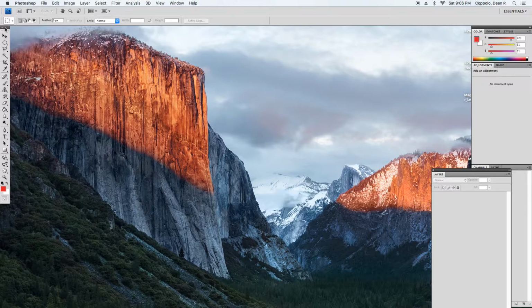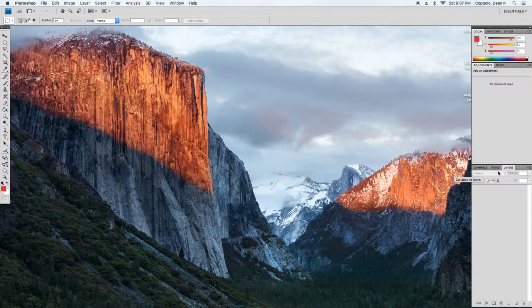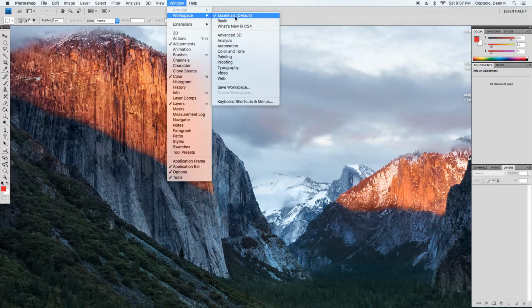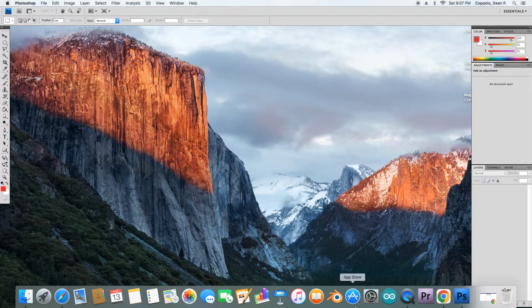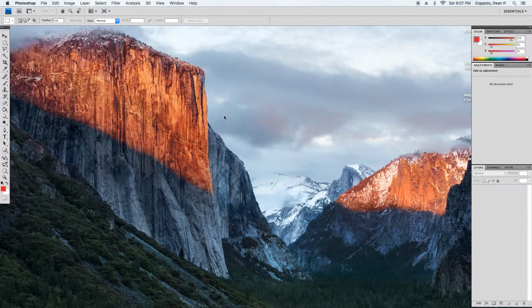And depending on who used the computer before you, perhaps they set up Photoshop differently, but these are the panels that you have here. They are movable, but we'll just leave them where they're at in the default setting. I will move this one back because it will not be there like that for you. I'm going to go up here in Windows and set workspace to the default, so it will go back to the way it looks when you first open it from the factory.